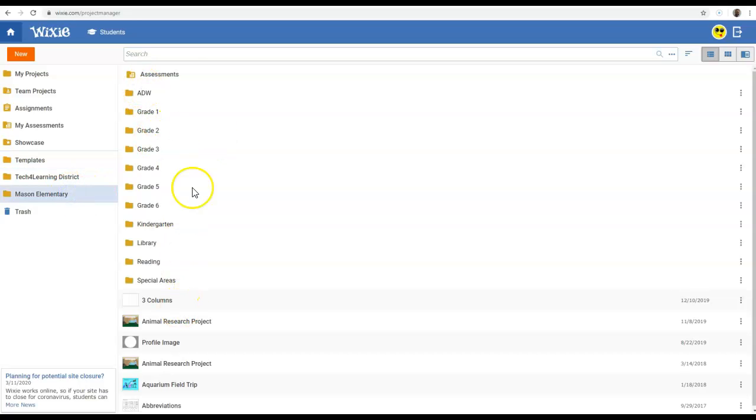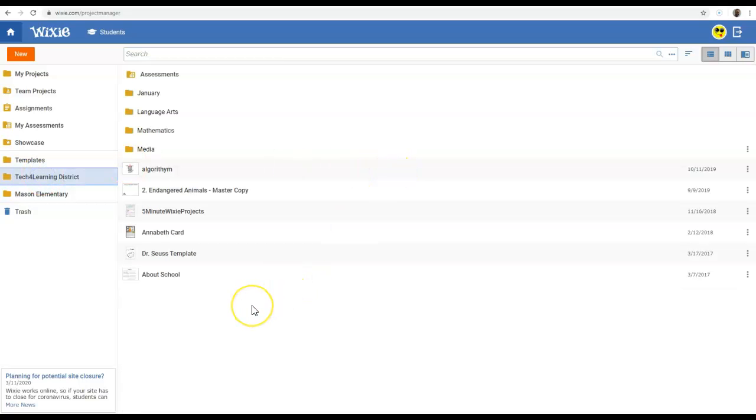Your school may have files that have been shared from teacher to teacher, so teachers can share within a building. As well, district curriculum folks or the instructional technology team have the ability to post files in the district folder, which can be seen by everyone throughout the district. So if your school district's been proactive in generating templates aligned with existing curriculum, they may be here as well. Let's say that's the case, and I decide we're going to use this Dr. Seuss template. Or how about, let's do this All About School template, for instance.